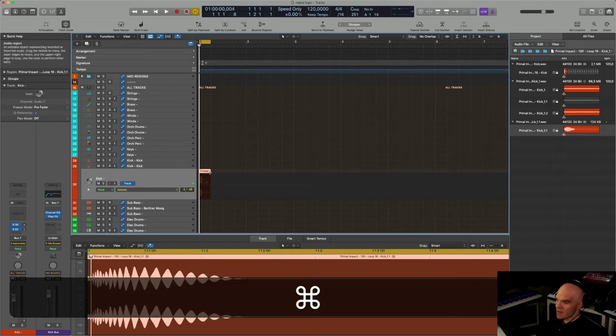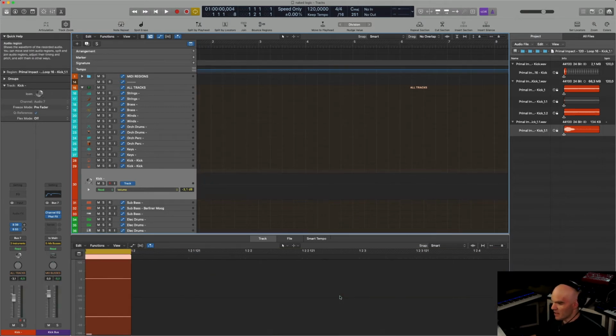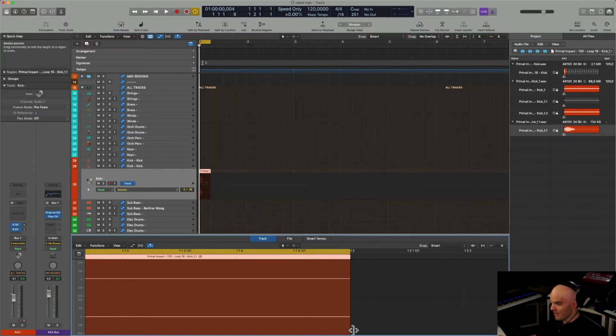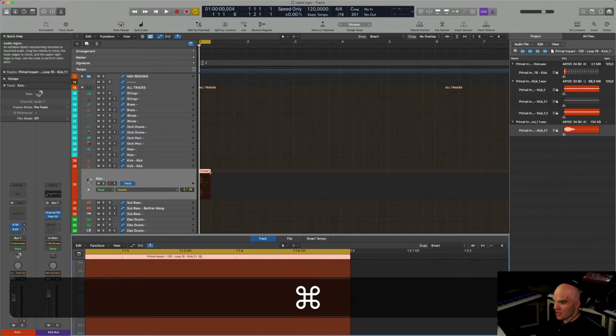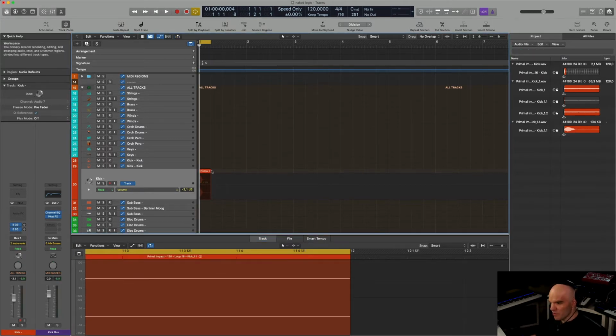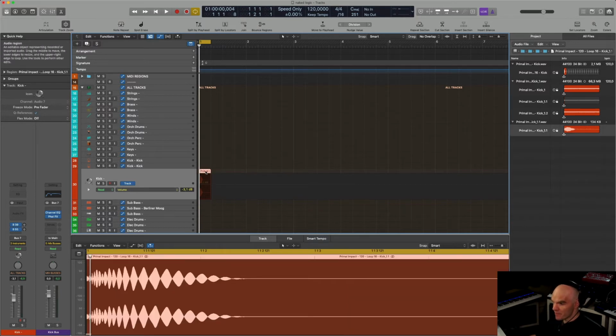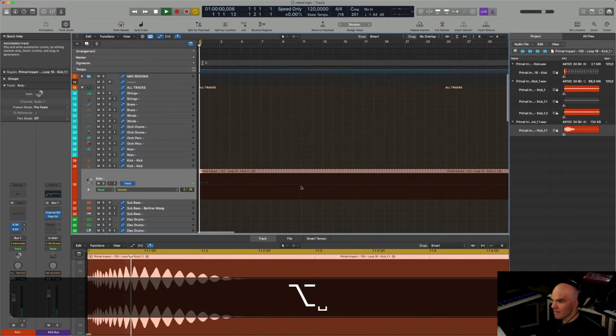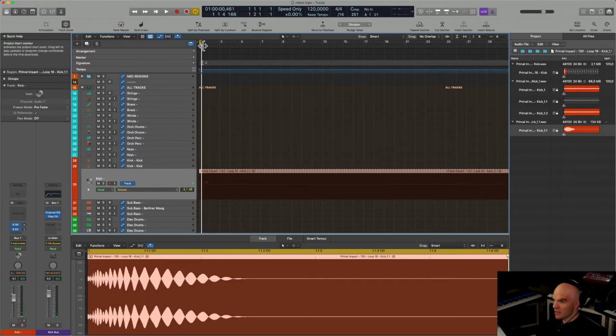You will see that sometimes it adds a little bit of region space here. Normally it shouldn't, but sometimes it does. In this case, it didn't, thankfully. But in which case you just double click, just the way I did before, to separate the first quarter note, and then you loop it, and then you have a perfect kick. Of course, let's go for 4 bars here instead of just one. Here, 4 bars.